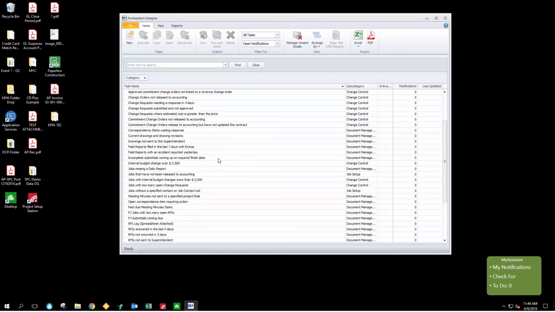And with a lot of those job cost and project manager related tasks, you'll see there's a whole list as well that I'm showing you, and you'll see in the PDF attached anything and everything you would want to know about what's going on with your projects, while also giving you the option and power to set up new tasks as well. If you're familiar with a lot of these, you'll see that right out the gate, I'm able to institute some RFI tasks, jobs over budget, correspondence items waiting to respond. All these things in some way, shape, or form impact not only a project, but your company's profitability.